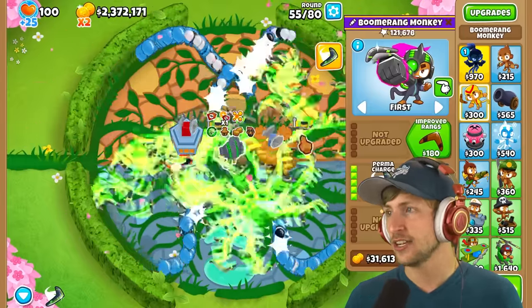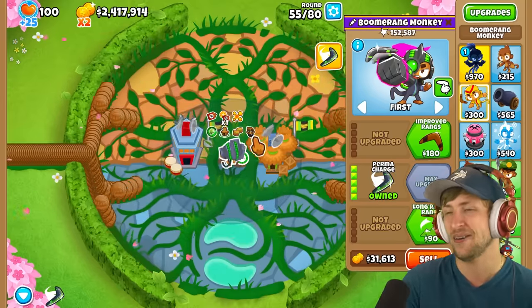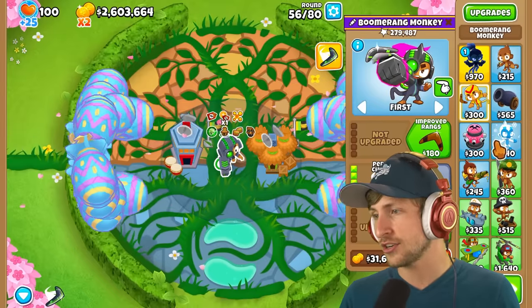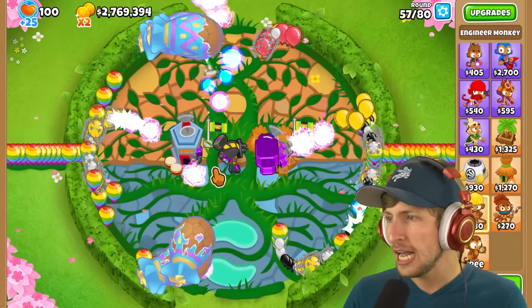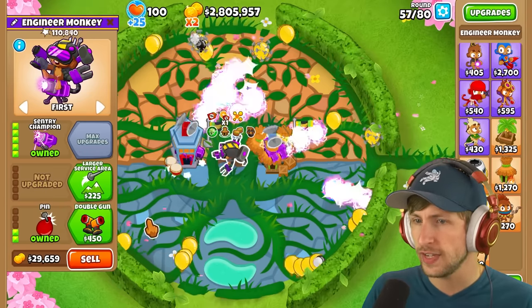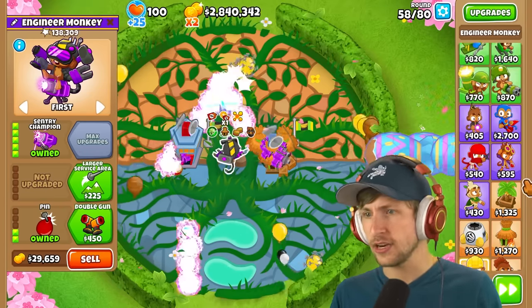Look at how this 126,000 pops. Look at how fast it gets pops. I'm terrified to try engineer. I don't want to try engineer because I feel like it will destroy my whole life and my whole computer. So wait, what happened? I'm confused. I think it creates just a bunch of... I'm not sure what's happening here, and I'm kind of scared.